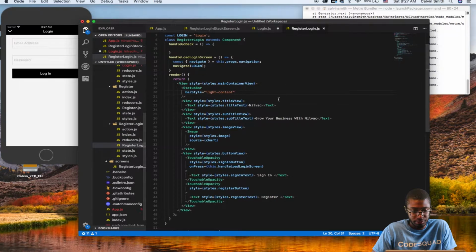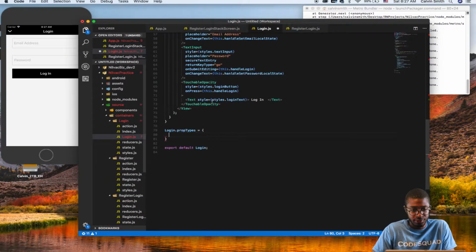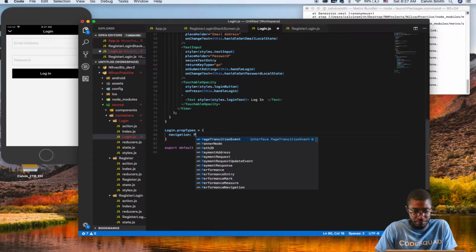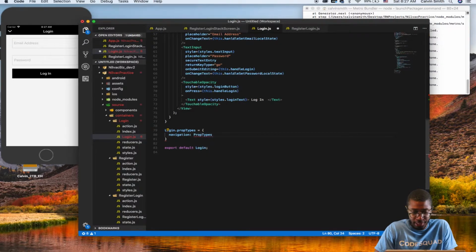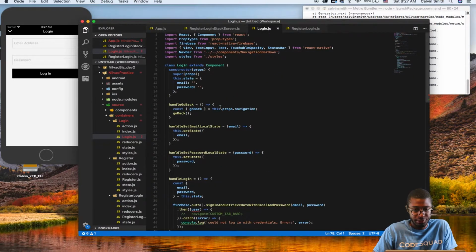Okay, equals navigation, PropTypes.object. Command save that bad boy.